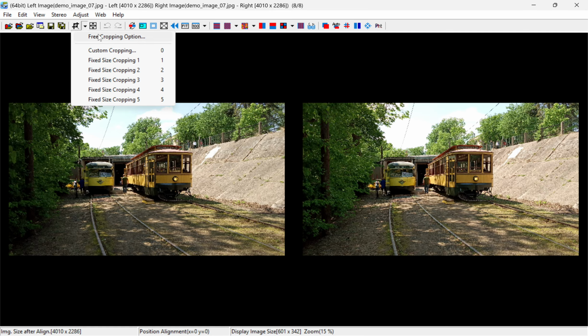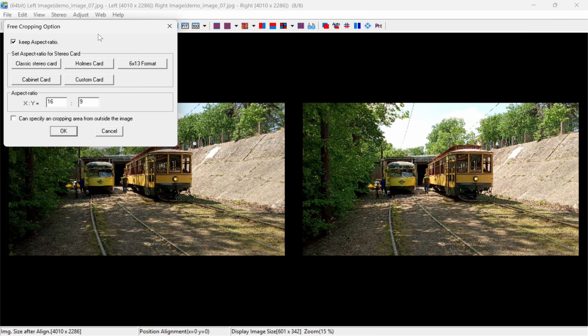So you get your choice. We're going to look at the free cropping options, but there's also several fixed size cropping options available and an option for custom cropping. So let's just go to free cropping, and it's currently set to keep the aspect ratio. A lot of the time, you don't necessarily want to do this, like if you're cropping down just to improve a composition, and you don't really care what size or aspect ratio the final result is, or you're cropping to get rid of extraneous stuff on the side or the bottom or something that violates the window. So I'm going to, for the time being, uncheck that. We'll come back to that and click OK.